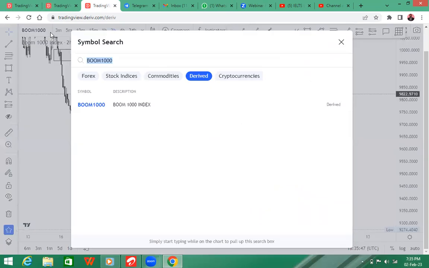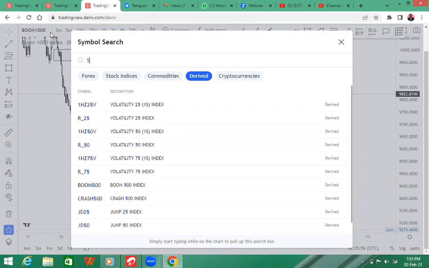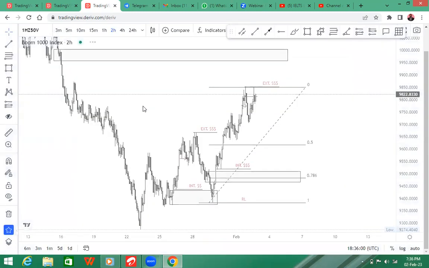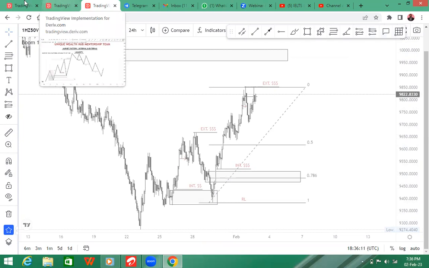All right, which other assets should we look at? Maybe let's check Crash 1000. So let's look at 51S. Okay, we had the markup there from the last call. I'm still optimistic that it should play out. I'm patiently waiting for that to play out. Yeah, that's what we're waiting for.